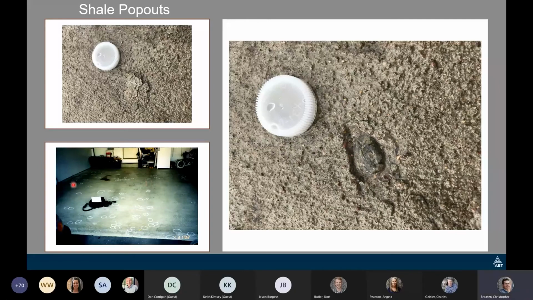So this is another photo of what shale pop-outs can do. This is a garage slab, obviously taken a while ago. I think my manager took this, and each circle I think is a shale pop, and they are allowed a certain number of shale pops or pop outs in general in concrete. I think, maybe a couple pop outs per 30 square feet of concrete or something like that. I've only seen the spec once, but we're there to identify how many particles of shale are in there, and then hopefully it doesn't happen to the concrete producers, and they don't get any complaints from customers for how many pops they have.